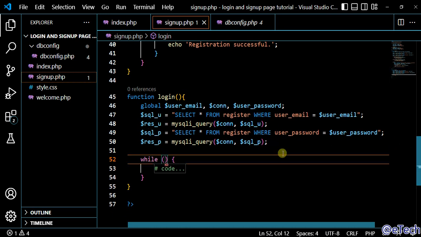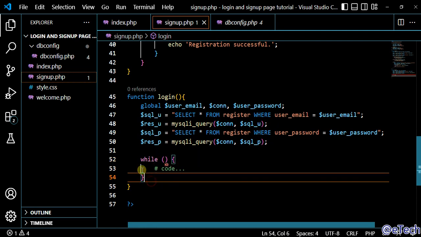So let's use a while loop, and okay, before we use the while loop, there's something we have to first of all do.